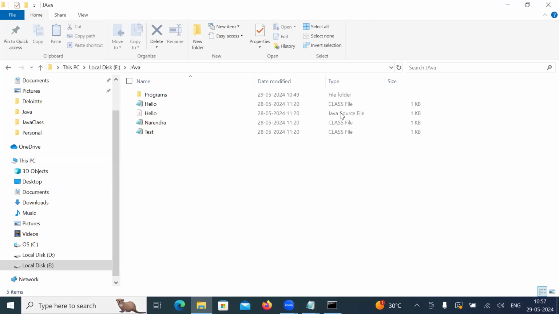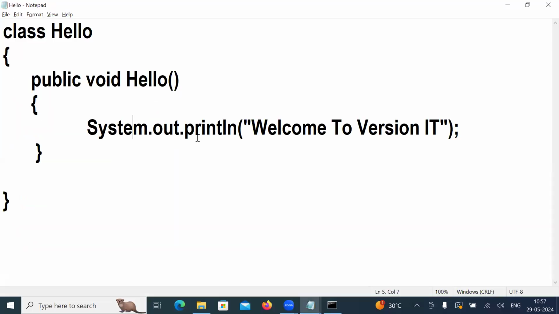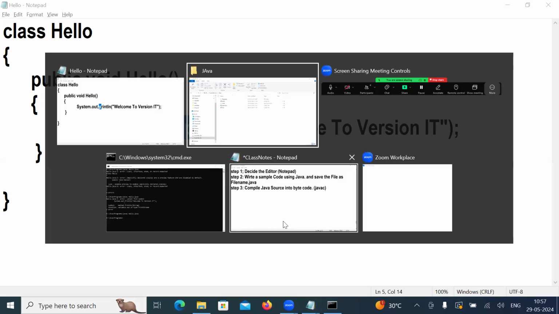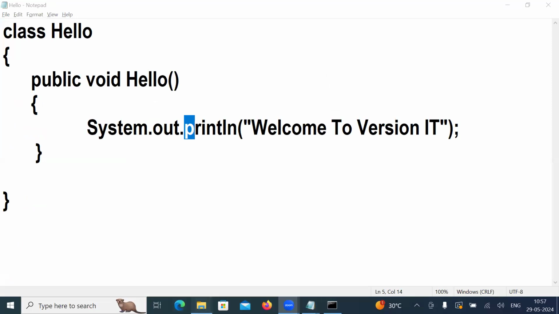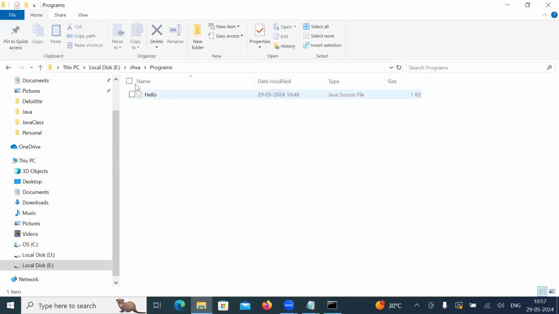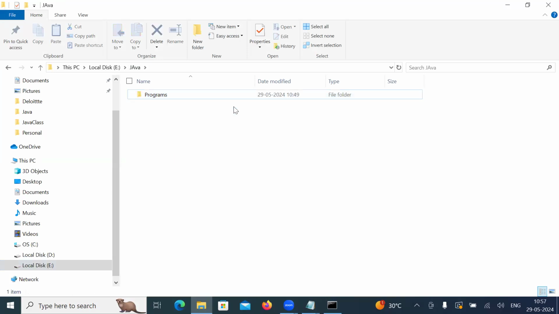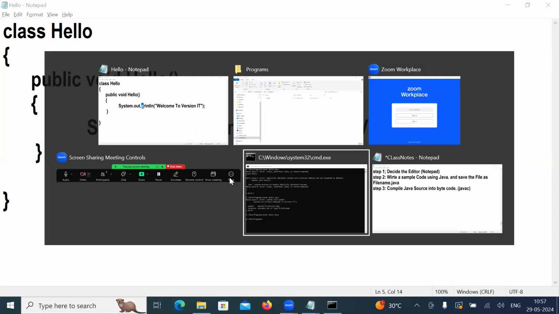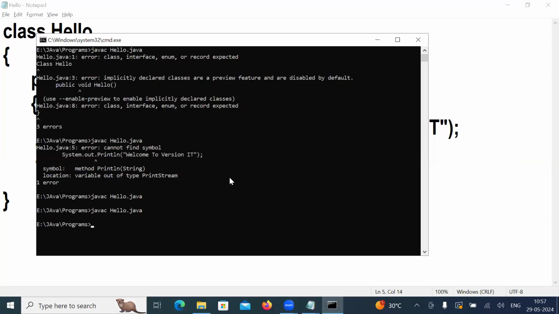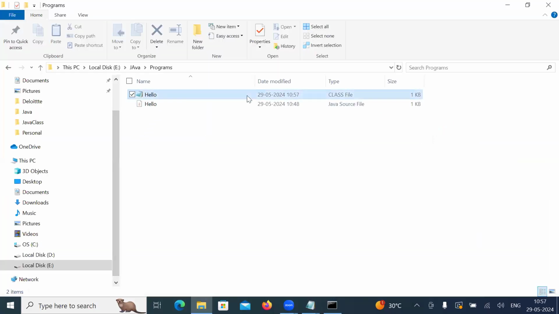Kasturi and Jim. Okay. So now you see here the println. If I change it to the case sensitive method, what will happen? The file has been compiled. Go to programs, only the hello there. Okay. I'm removing all these things I don't want. Now in the programs, I go back, I run hello.java. Now what happened? A binary file has been created or not by using the Java compiler.